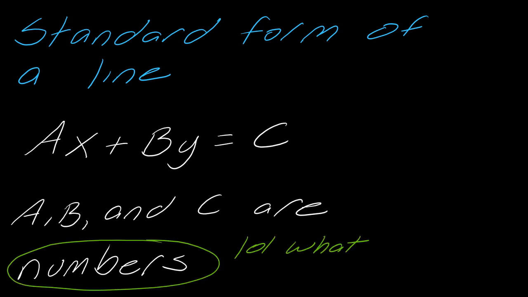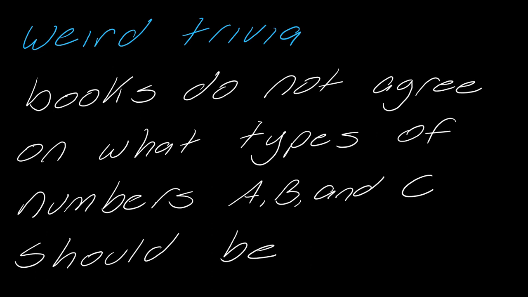Okay, so the word numbers, believe it or not, if you start paying attention to how mathematical things are described, we don't usually just use the general term numbers. We usually use terms like real numbers, rational numbers, integers, whole numbers. So in math, numbers is considered too general of a word. We want to be slightly more specific about the type of numbers. So I wrote just numbers here because I have some weird trivia for you. The next time you're trying to be super interesting at a party, this is what you can tell people.